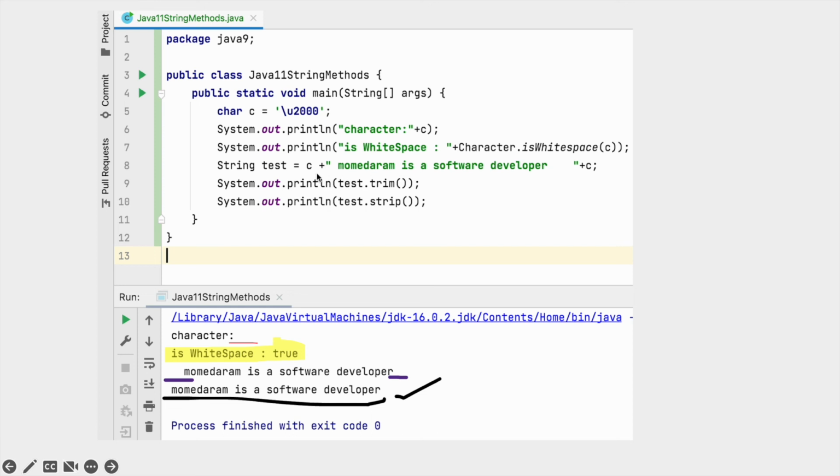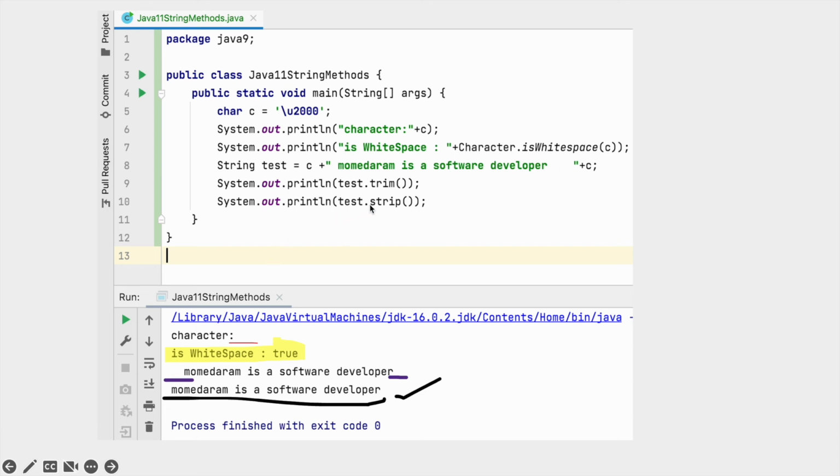In the next statement we are printing the test.trim method, and on the next line we are printing the test.strip method. When you run this one, the test.trim method is not able to remove those two white spaces. One white space is this character, and the other is the one we have added, and the trailing one also it is not able to remove.